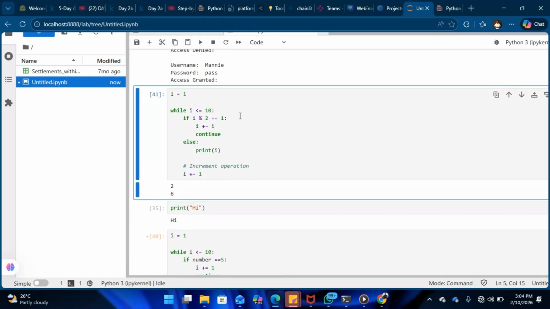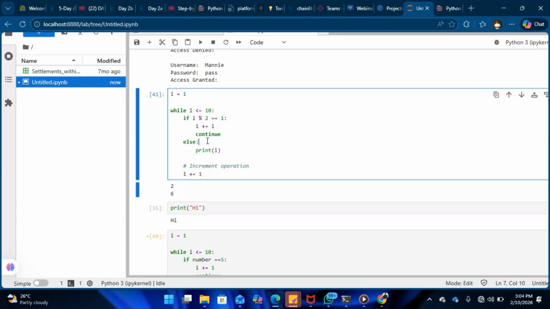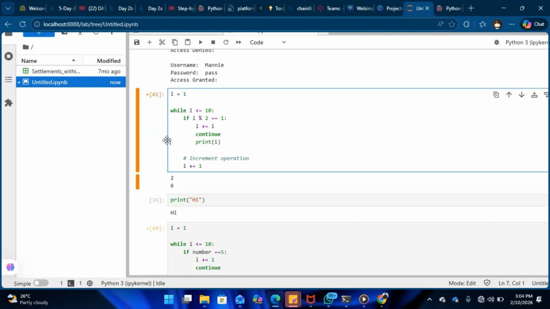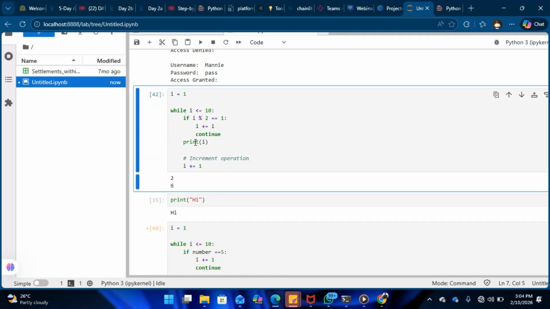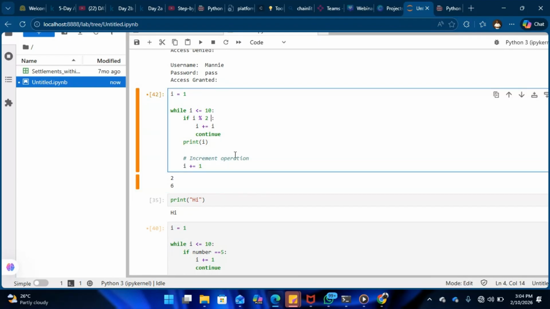But why is it giving us only 2 and 6? Let me run this again. Okay, so 2 and 6. This code is actually interesting. Let's make this not equal to 0.